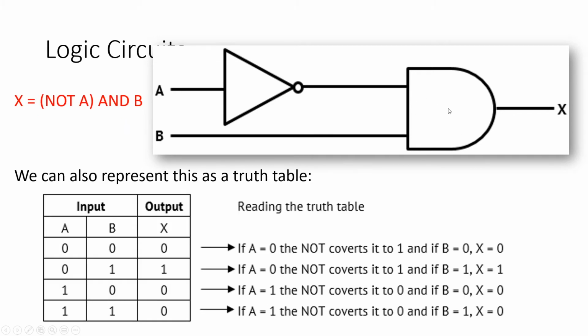What does the truth table look like? Well, we're going to NOT A before we do this AND. So what's NOT 0? It's 1. What's 1 and 0? It's 0. What's NOT 0? It's a 1. What's 1 and 1? So 1's like multiplication, remember? 1 times 1 is 1. What's NOT 1? It's a 0. So what's 0 times 0? 0 and 0 is a 0. And what's NOT 1? 0. 0 times 1. 0 ANDed to 1 is a 0.